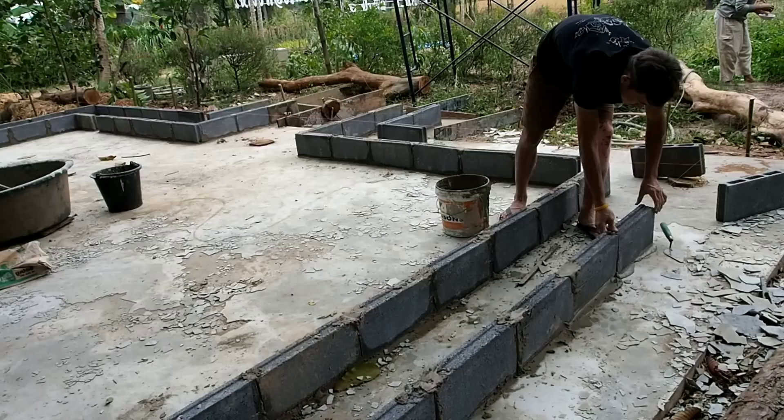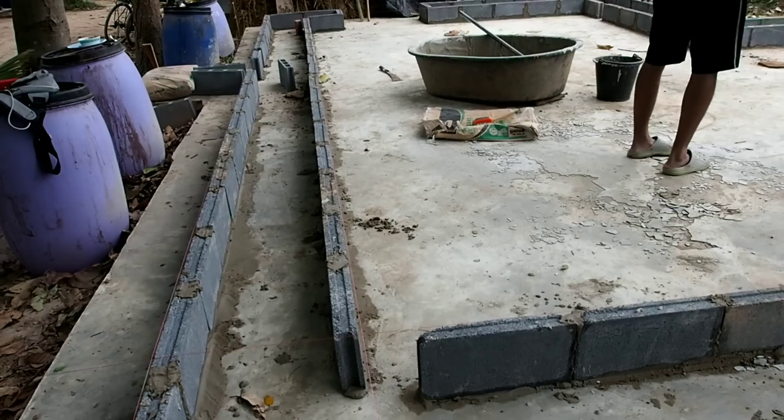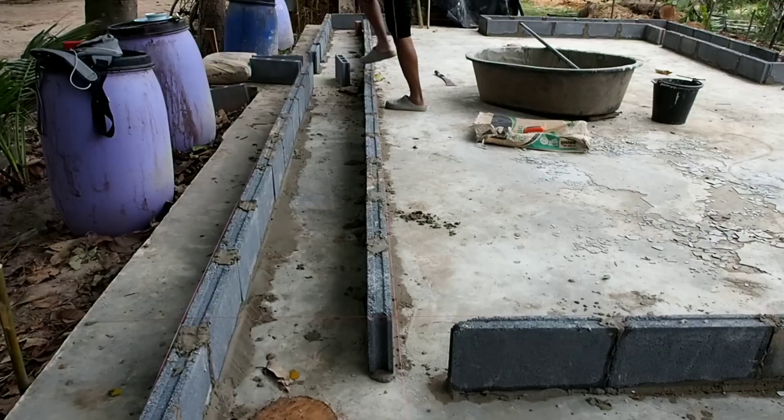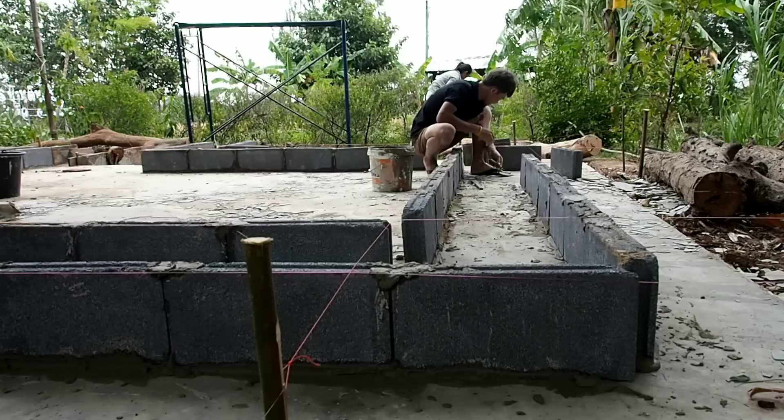The width of the foundation is about 50 centimeters, or half a meter — that's the size of the straw bale. These concrete blocks are very easy and convenient because the height of the concrete block is the same size as the height we want. We don't need to remove them, because when we pour concrete in there, the concrete blocks stay in place. We just plaster the outside and it will be very smooth and nice. Concrete block is quite cheap and easy to use.